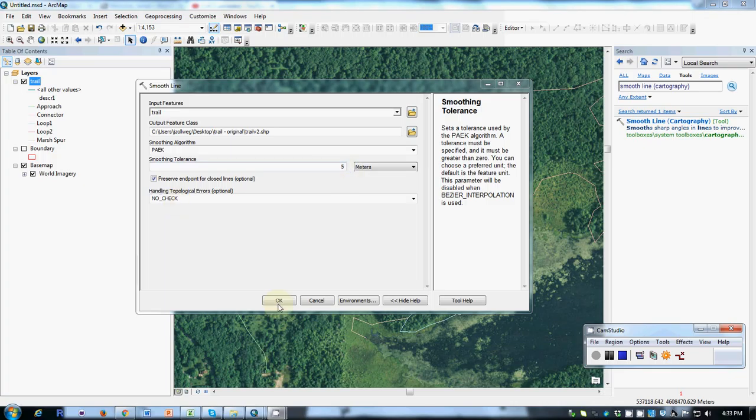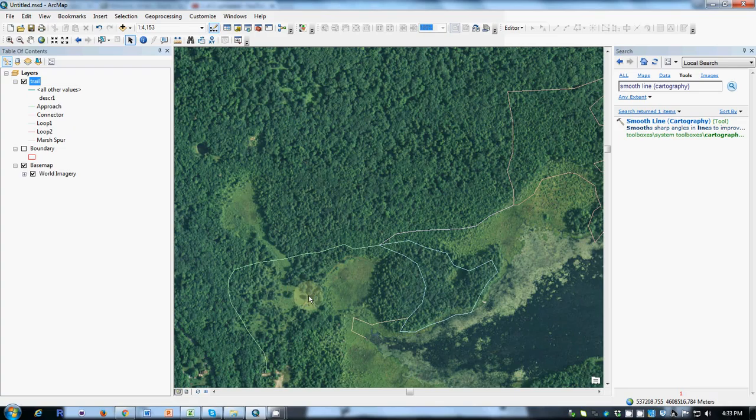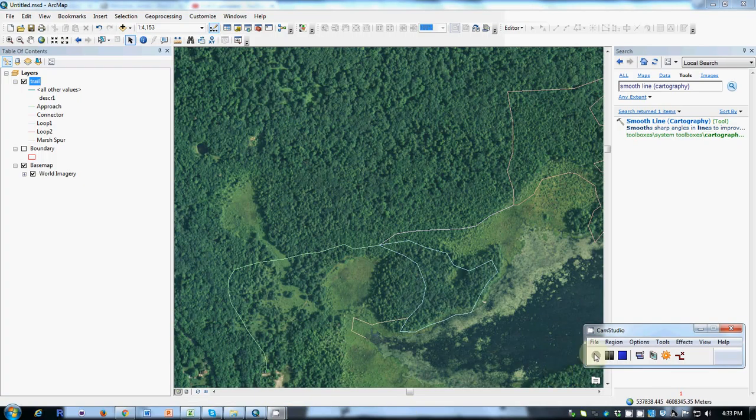I took the other defaults, and now I can just go ahead and say OK, and I should shortly see the progress bar, and then it should initiate the tool, and when it's done I will return to the video.